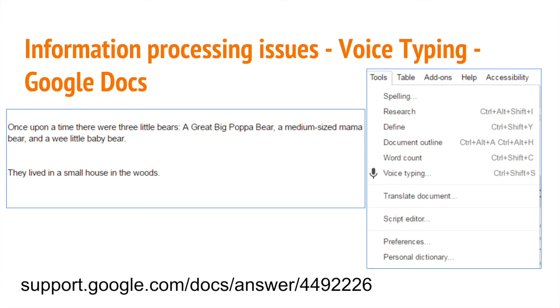This was incredibly accurate. I began the story of the Three Little Bears, and what you're seeing on the screen is the direct translation of my voice to the words. Once it's in the word processor, the student will need to do some minor fix-ups, but it is far easier for the student than if they had to handwrite it or type it.